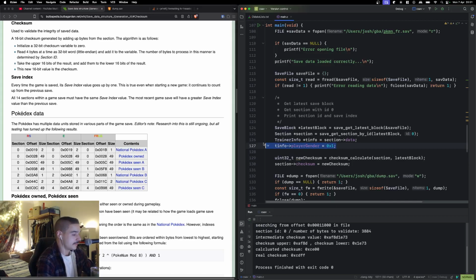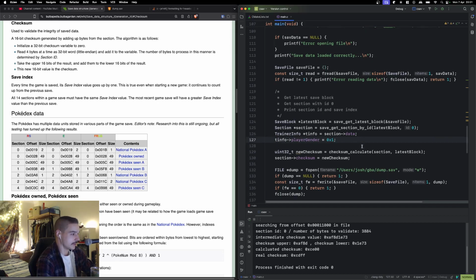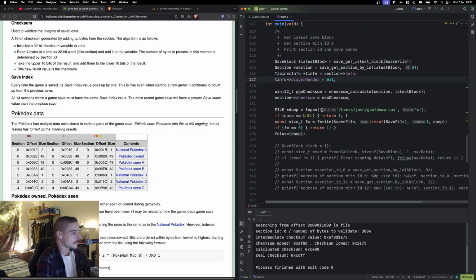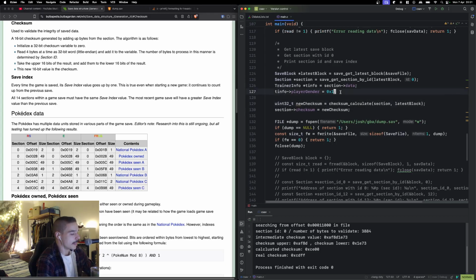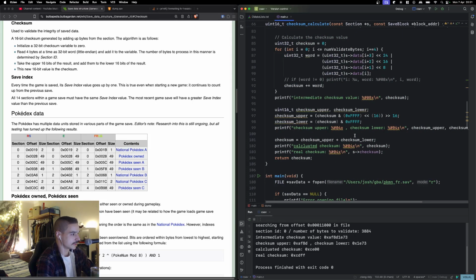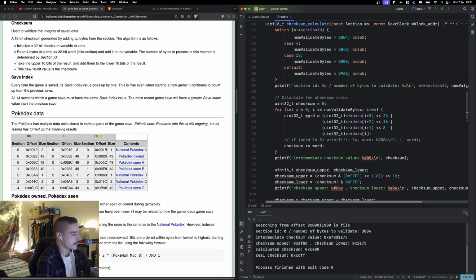If you set it to 1, your player is considered a girl, and if it's 0, your player is a boy. The tricky part is in calculating a correct checksum to check the integrity of that data, which we were able to do. And we know that it worked because loading this save file actually worked and our character changed gender.